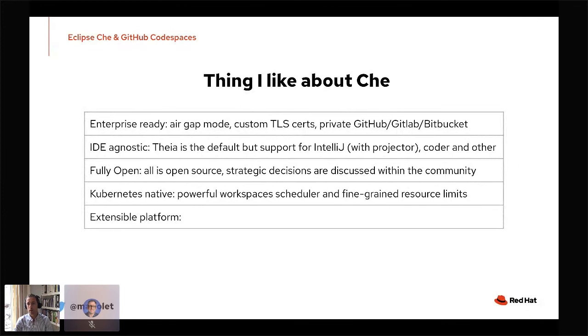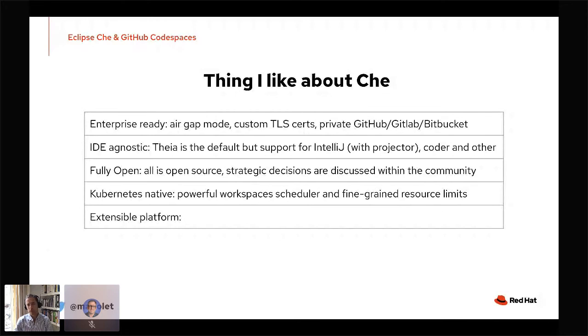And there is also support for container registries, so we're able to use containers that are published on private container registries. Those are things that are really made for enterprise users.